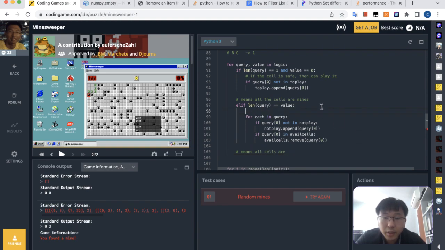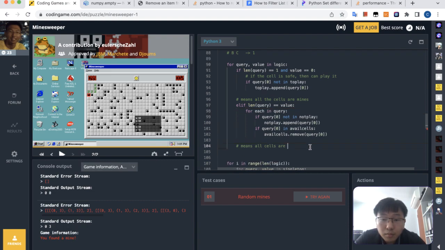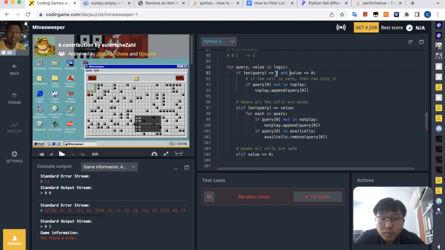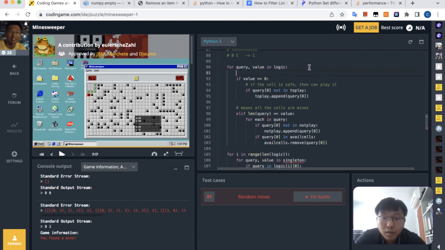Over here we can have this. If the value is 0, actually we can just do this. It means all cells are safe.